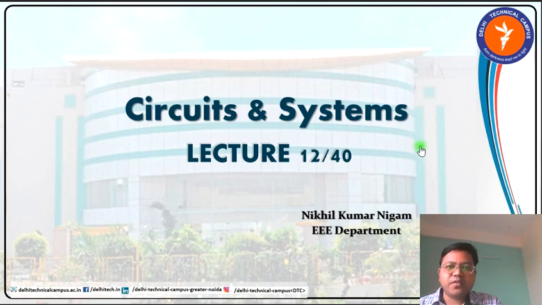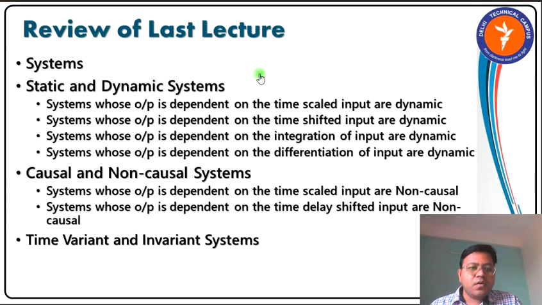We will start by having a recap of what we have discussed so far in the last lecture, and then we will start with today's objective. So in the last two lectures we discussed static and dynamic systems, and on performing some numericals we drew some conclusions that a system whose output is dependent on time scaled input, these are dynamic systems.